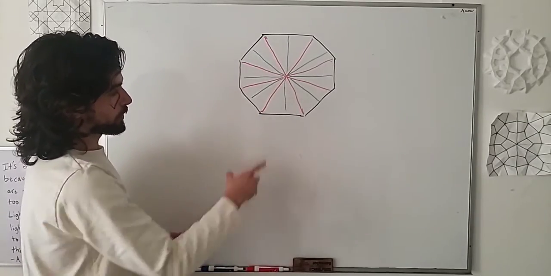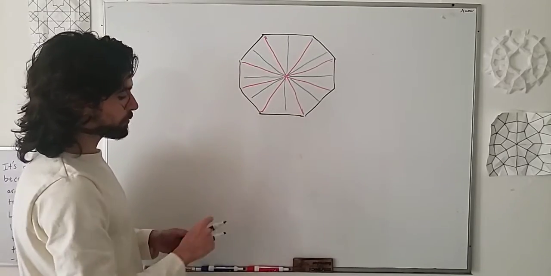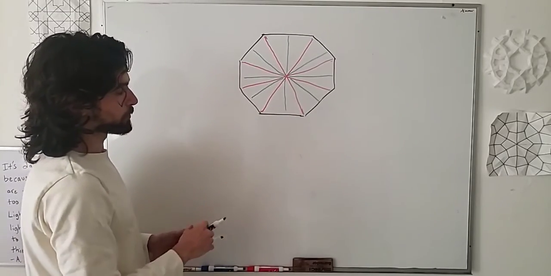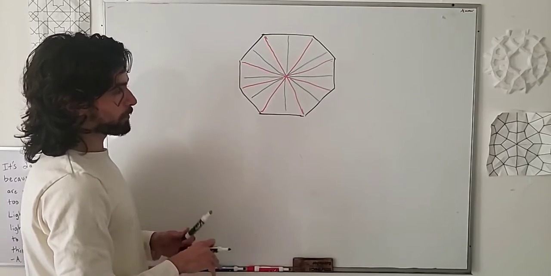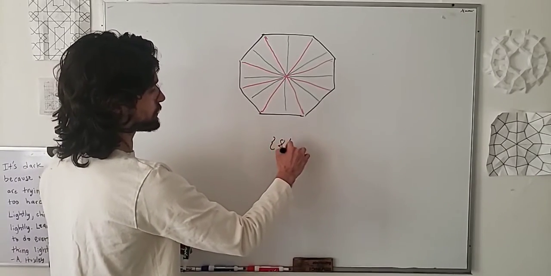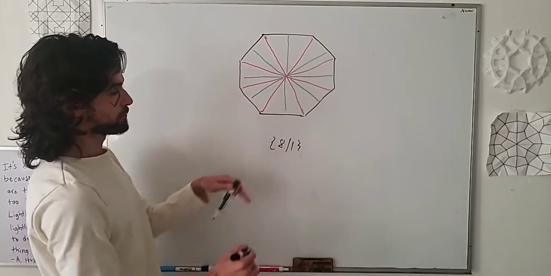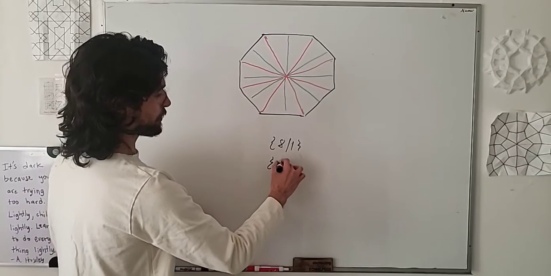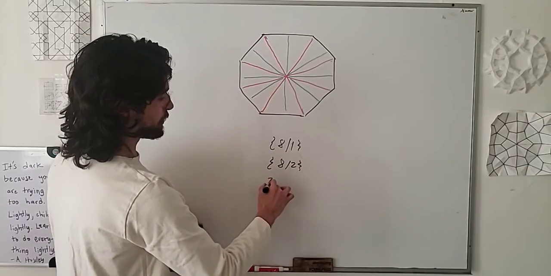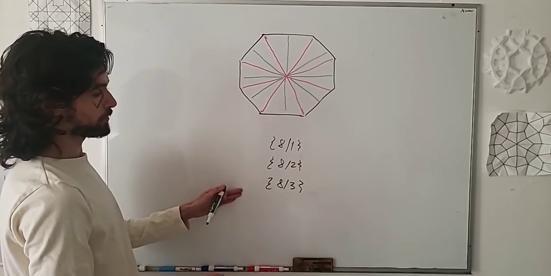I have here an octagon again, with my apothems and my radii inscribed. But now I'm not going to worry about the minimal triangle so much. What I am going to worry about are the stars. So I'm going to write here my 8/1 first off. It's the polygon itself. 8/2, and the 8/3. These are my three stars we've seen so much.